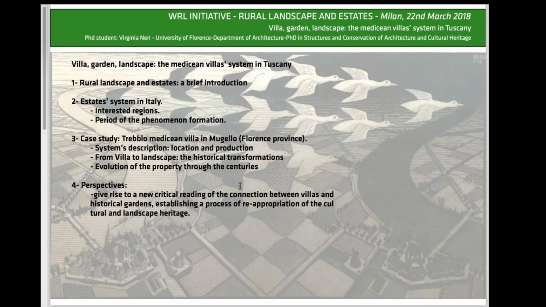I'll give you a brief introduction about the topics and the thematic, which will go from the general to the particular. I'll show you a brief summary about the different estate systems in Italy, as we just saw in the previous conversations. And then I'll give you a description of the historical period in which this phenomenon took form. And then I'll show you my case study about a villa in the Mugello near Florence.